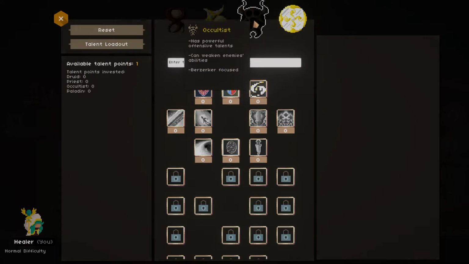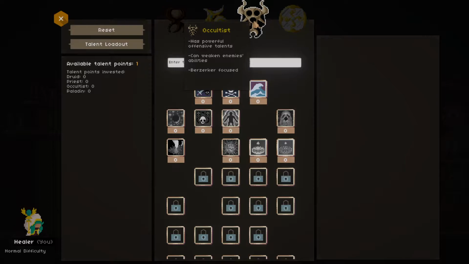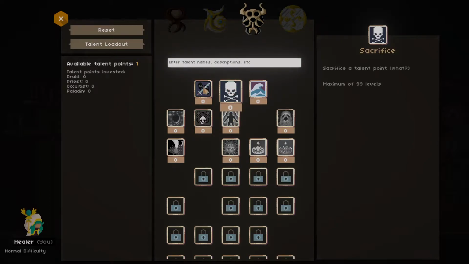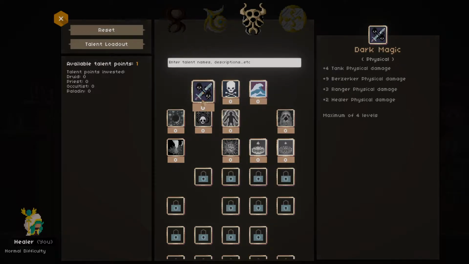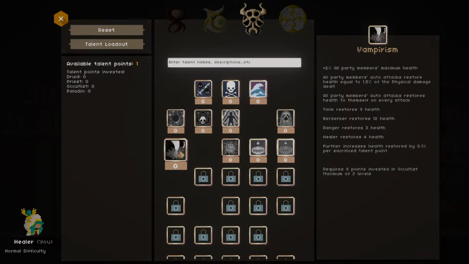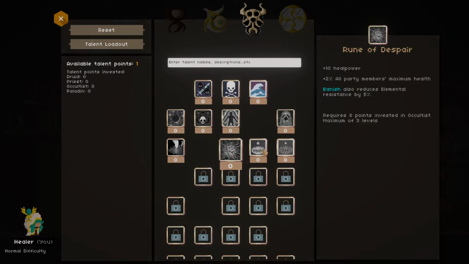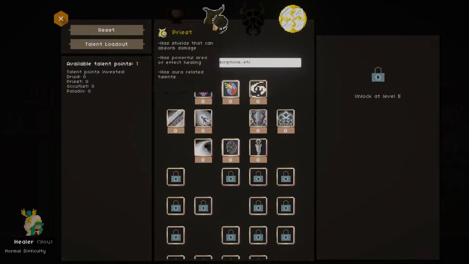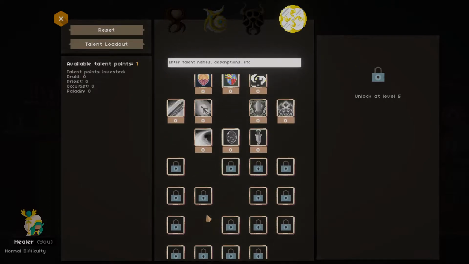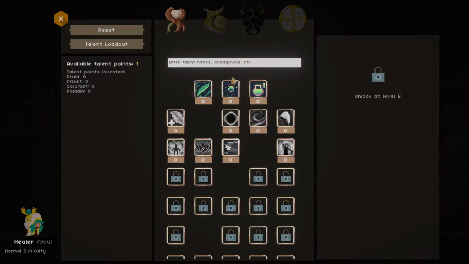Wow, I don't really know about this one. The occultist, I'm not quite sure there is anything. Like, what would be the equivalent of that? Like, how do I just see what these are? Sacrifice a talent point? So, this is making the rest of... This is us doing more damage, I guess? I'm not quite sure I get this. Do I get to pick one from each? Or do I have to... Am I stuck choosing one class, or am I playing multiple classes?